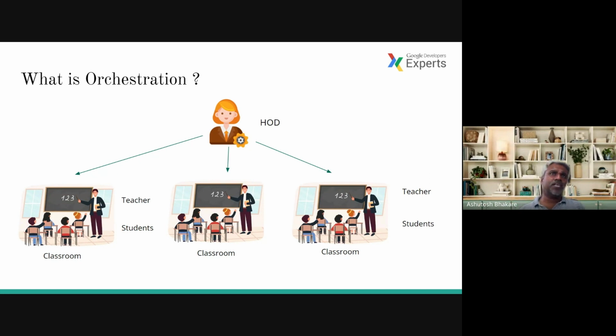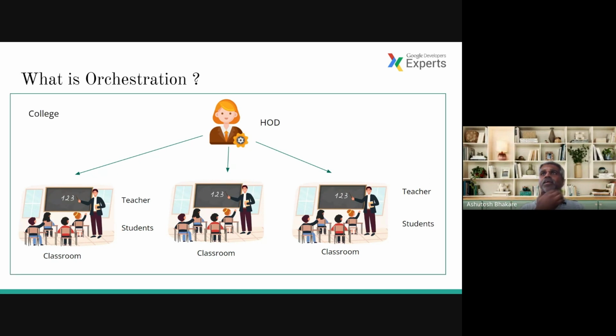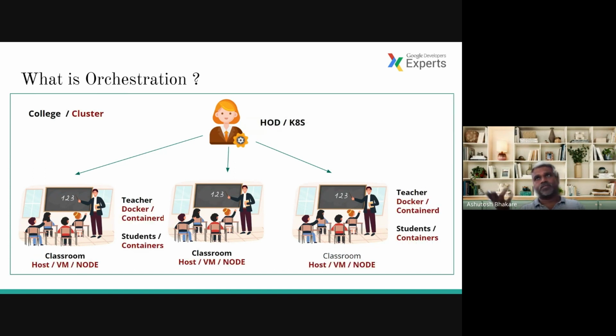And then if you see, it becomes a college. Earlier it was not a college, it was like private tuitions, where individual teachers are taking tuitions at their home, for example. So yeah, that's the basic of orchestration. You might be thinking why we are discussing this, what's the logic between this and our discussion. So it's very simple.